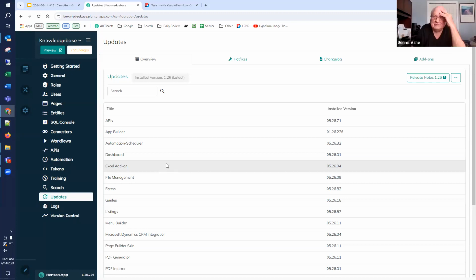So if you go from 121 to 122, regardless of how you get there, you're going to get all the code. The issue has to do with migrations. There are things that we move around internally, some small, some larger, talking about our data tables, the items that we place on your system.